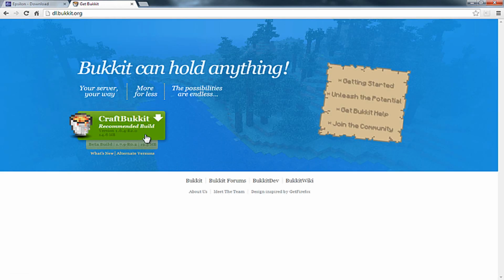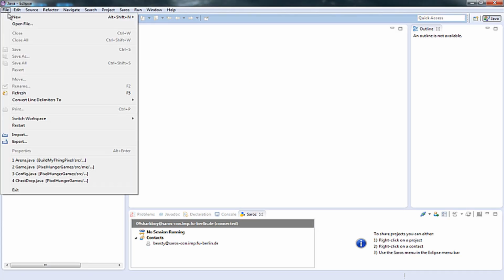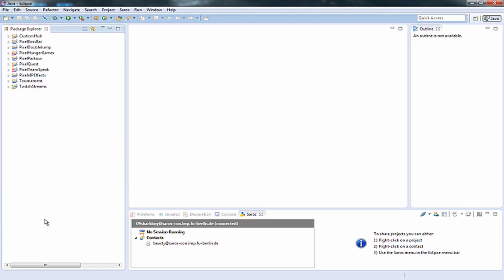Now, you don't have to do this every time you're making a plugin. This is just a one-time thing until Minecraft Bukkit actually updates. You can download the beta build or a recommended build, whichever you prefer. Obviously, if you are watching this at a later date and it is 1.8 or beyond, you can download that as well. So everything is done here. You have Eclipse and you have CraftBukkit. So what do you do now?